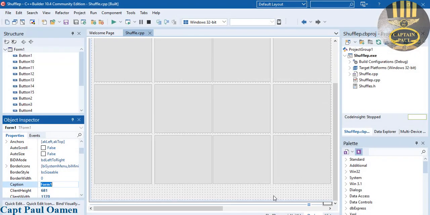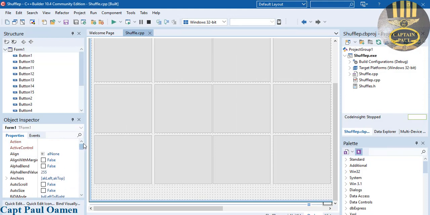First of all, click on the form and let's come to Align so that I can get it centered. You see where we have Align? Click on that, drop it down, select this right at the top. Good. Now select each button.